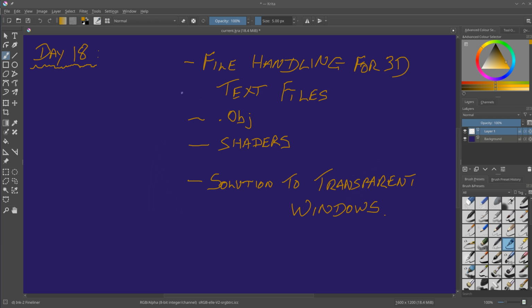Right, so we can now read text files. File handling for 3D, text files we can read. And let's see, what should we pick on? Shaders are the easiest.